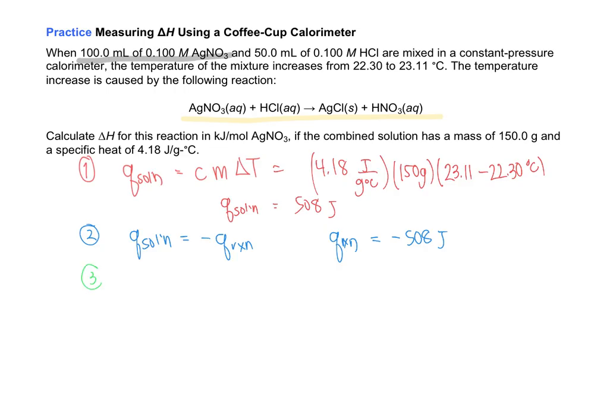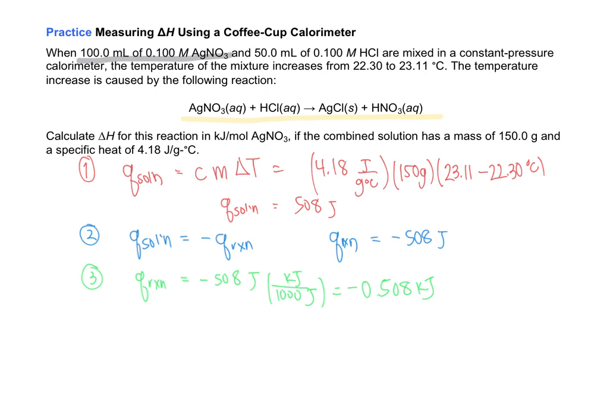Third step, converting that value. So heat of my reaction, I need to get it into kilojoules. I'm going to do negative 508 joules, go straight into kilojoules, 1,000 joules per kilojoule. So we get negative 0.508 kilojoules. All right, the last step, which usually can be pretty straightforward, but in this case it's a little trickier, which I made it that way actually intentionally.